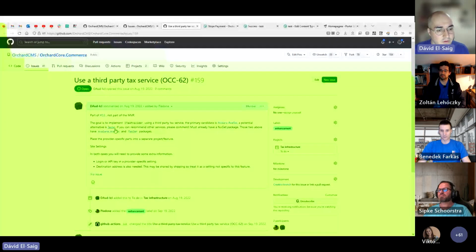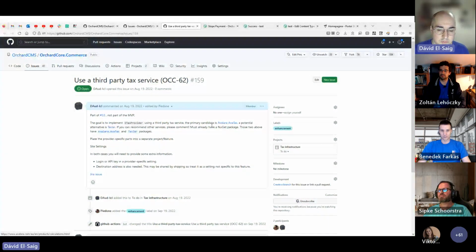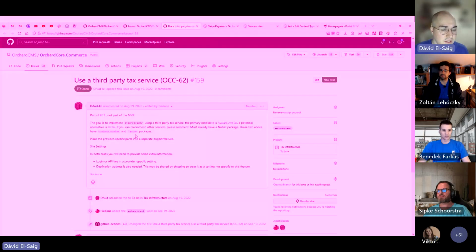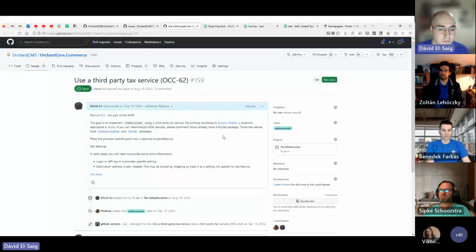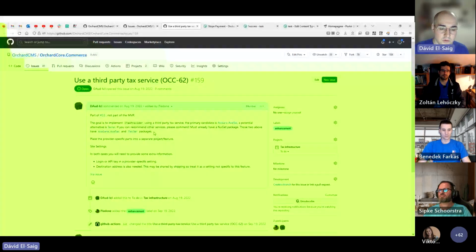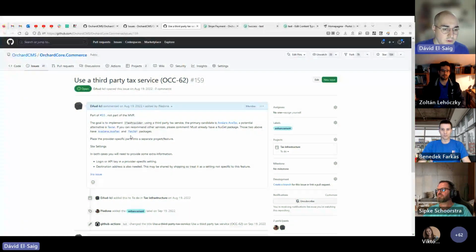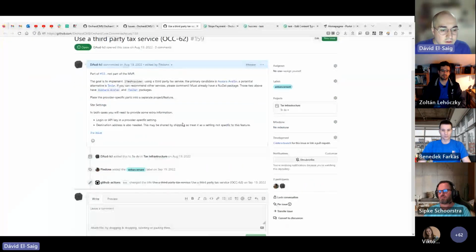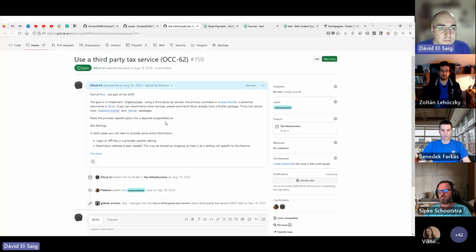What I have found are common such providers are AvaTax and TaxJar, and these are provided by major companies. So you use their NuGet package as a client, and then just send them what the user wants to buy, and then they send you back what kind of tax needs to be added. But it's something that needs to be further researched.